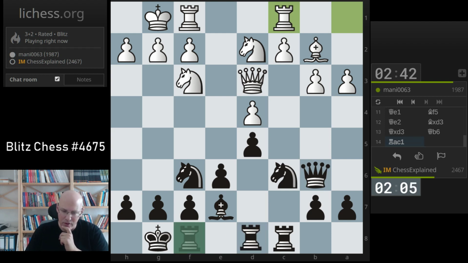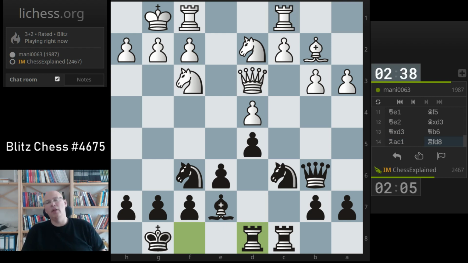But okay, one point was that I wanted to allow the rook to come to d8. One regrouping that I want to play is g6, bishop f8, bishop to g7. The bishop should point towards the center. It's not really all that great on e7.